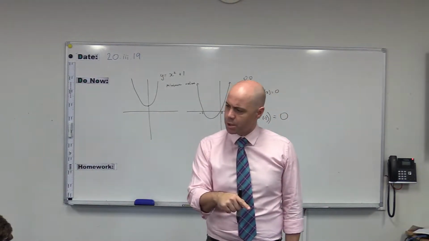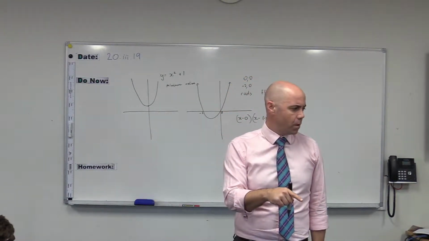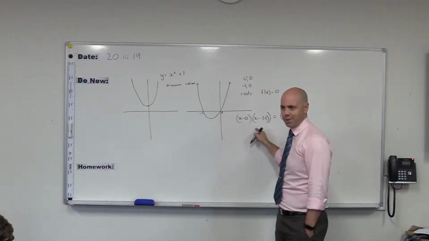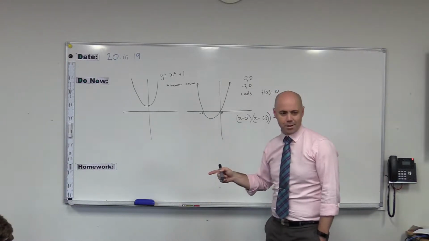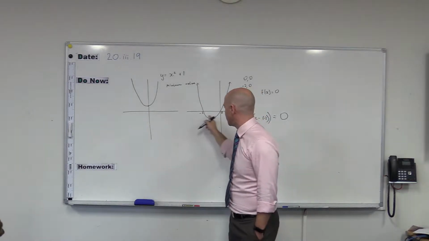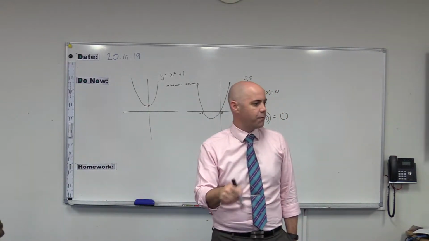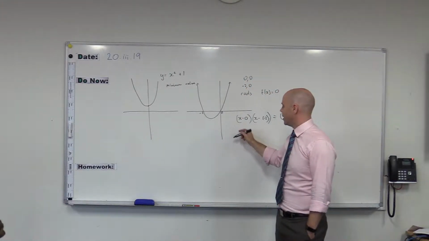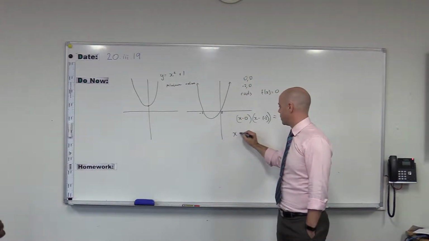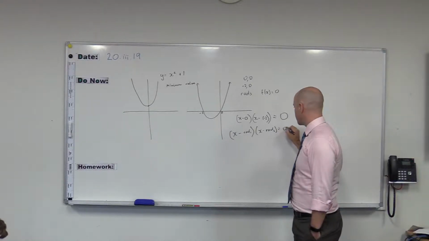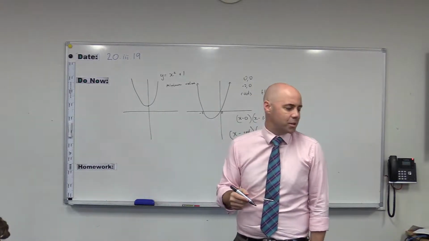We're kind of working backwards from where we were when we had a function, and then we factorised it, and we go, well, where does that equal 0? One of those brackets equals 0. We're now working backwards from that. We know where it equals 0. Can we come up with the brackets from that information? Does that make sense? So we can put into any function x minus one of the roots, x minus the other one of the roots, and come up with its equation.